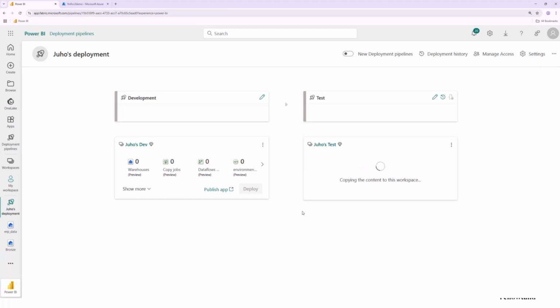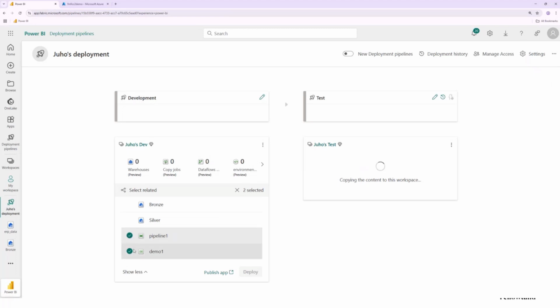Now, like I mentioned previously, if you have this kind of structure where you need to change the outside-of-workspace shortcuts to a different environment within your deployment, then you cannot deploy everything, but you need to cherry pick here what you want to deploy. So let's say I don't want to deploy any of my lakehouses. I just want to have my code. So then I can cherry pick what I'm doing.